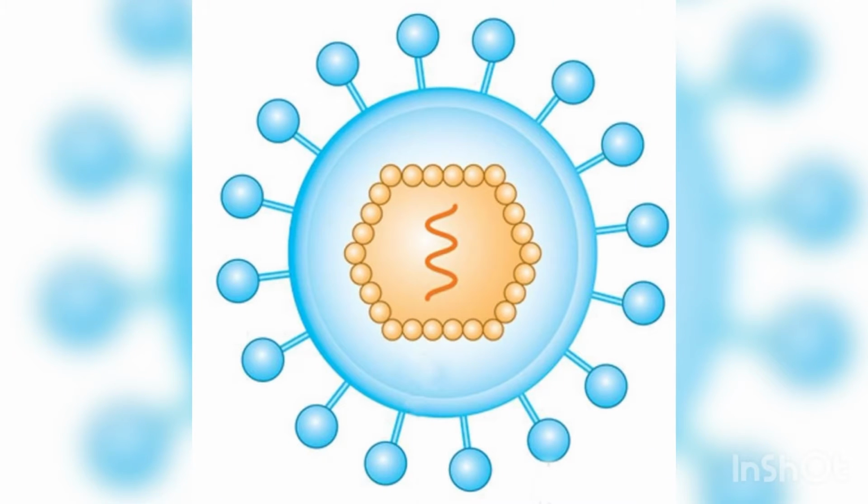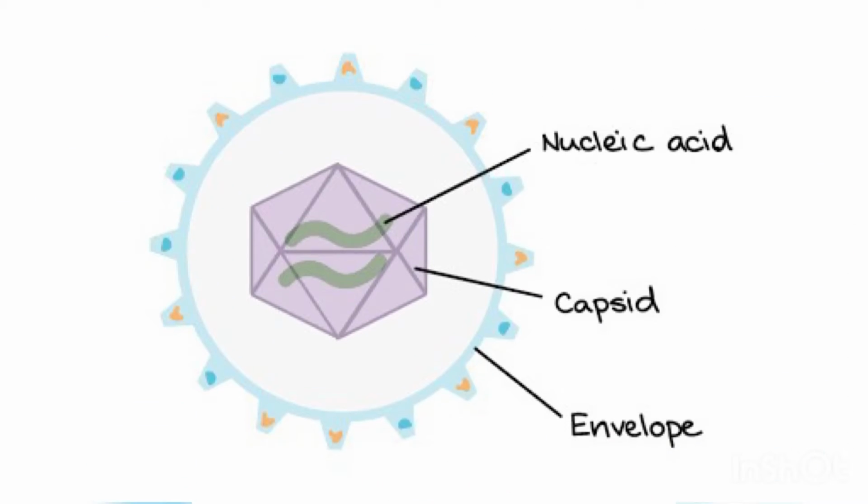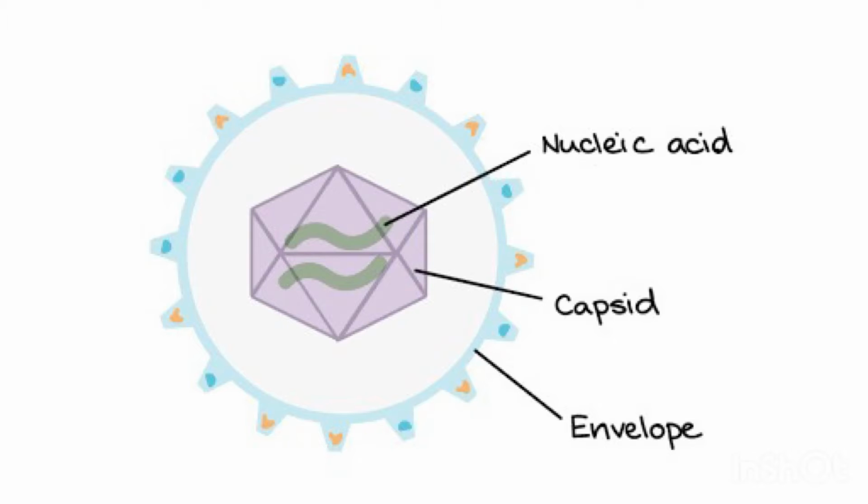The structure of the virus is simpler than bacteria. It is genetic material covered by a protein coat called the capsid. The genetic material may be DNA or RNA, but never both. Viruses are classified by the type of nucleic acid they contain. Some viruses also have an envelope after the capsid.